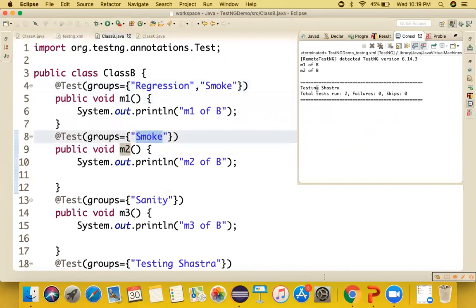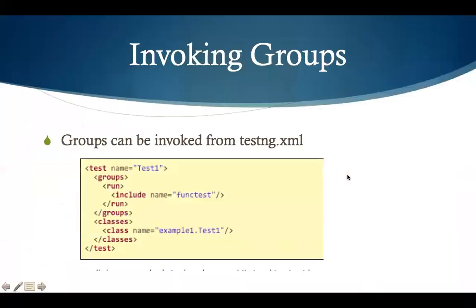Let me show you the console. Can you see M1 of B and M2 of B? So M1 and M2 of class B have been executed. This is how we can tag one test case to more than one group. That's pretty easy. So this is how we can invoke the groups of our choice.